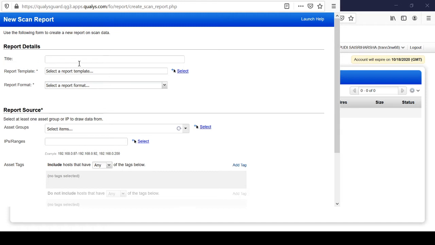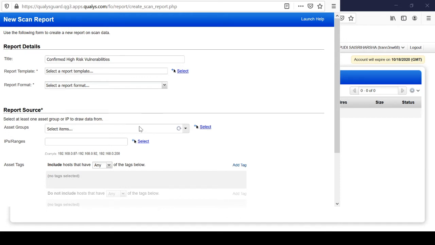It is asking you to give the title, and it is asking you to select the asset groups, and whatever details we have, you can select it. So I'll just go and copy here. It's saying confirm high risk vulnerabilities, and it's asking you to select the report severity here.